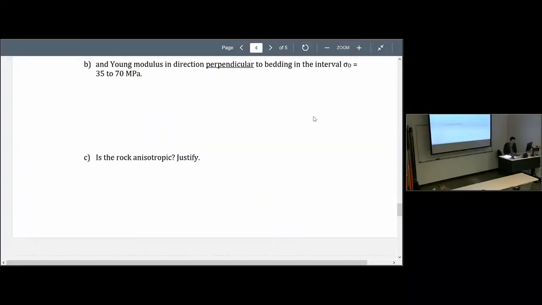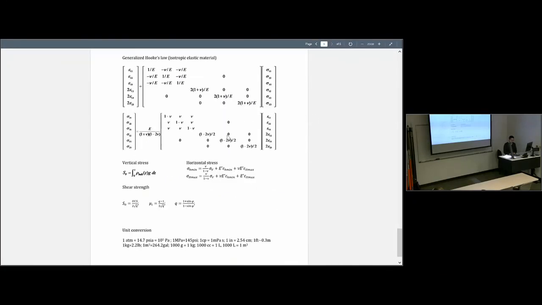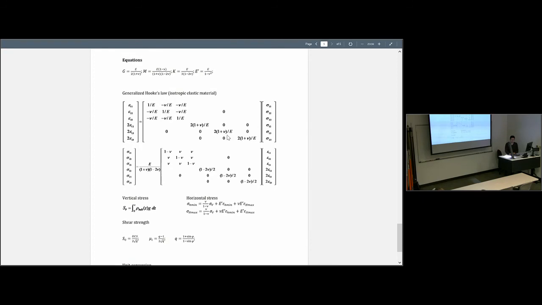And I think that's it. That's it for this test. So you will see that in all the tests you have an equation sheet that, again, I'm going to try to put, if I have time, into something that will look a little bit nicer, that you can also keep for the second midterm and for the final exam. Okay?